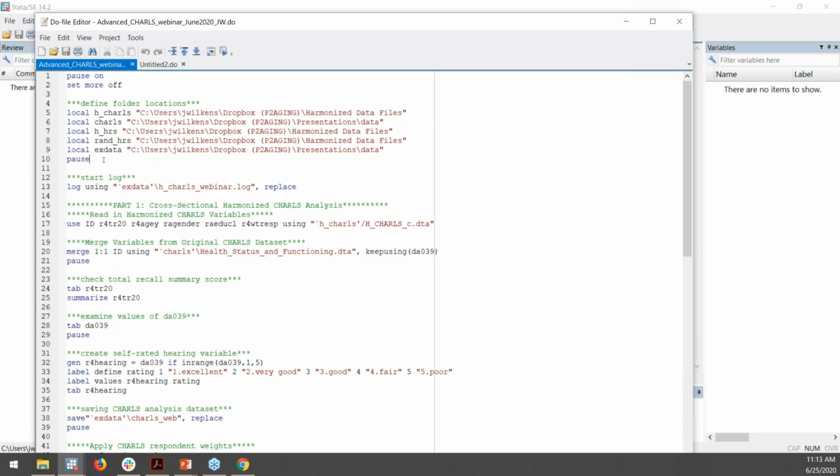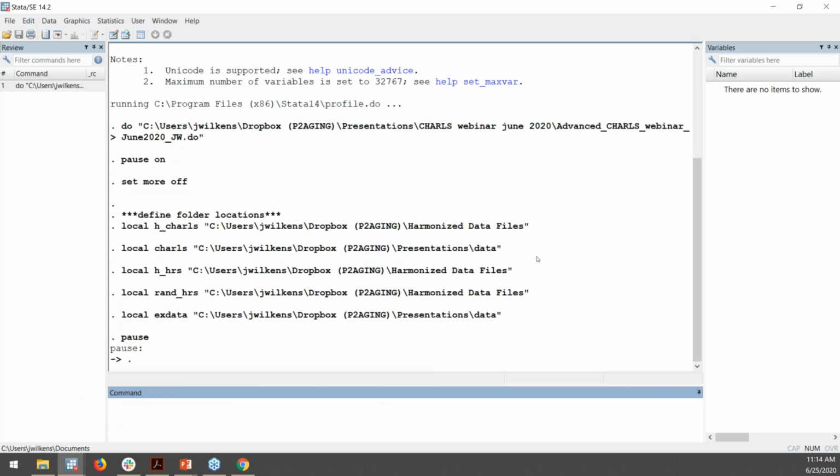So once we start the program, the pause command will stop it at different points so we can look at the output that Stata has given us, then continue to move on. So we can execute or run this do file by clicking on this icon with the arrow on the top right. If we go back to our other screen, we can see that Stata has run the do file to our first pause, and when we're ready to continue, all we need to do is type Q and enter, and the program will continue running. So I'll go ahead and bring up the commands on the slides where it's a little easier to see. Then we'll jump back and look at the output.